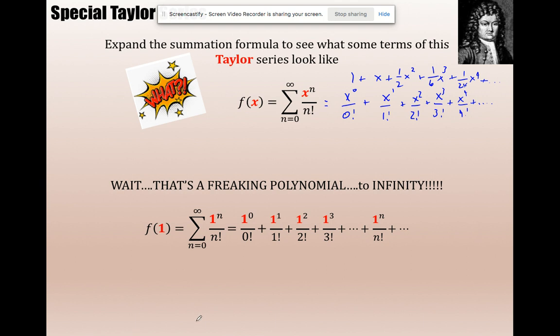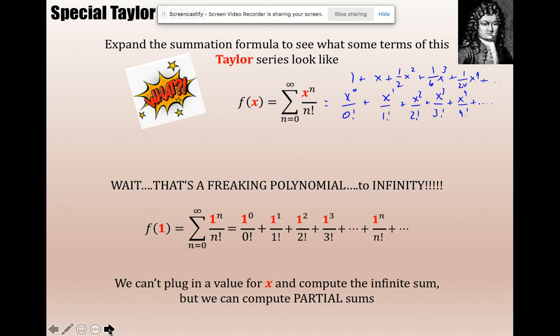Well, then if I can input any x, what can I put in? I can put in 1. I can expand it. I can get a rule for it. I don't need to test this numeric series to see if it converges. 1 to the n over n factorial converges by the ratio test because I can put any x in and get a convergent numeric series. Now, I can't find an infinite sum. And it's not like next year I'm going to be like, remember when I told you couldn't find an infinite sum in that series? Well, no. But I can find some partial sums, can't I?